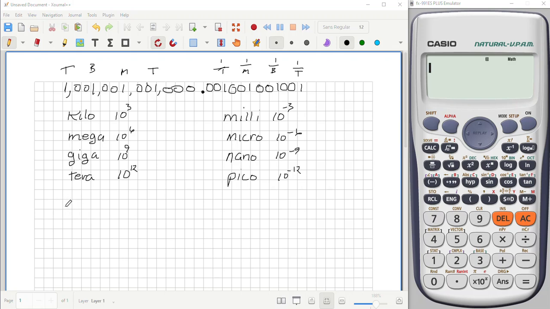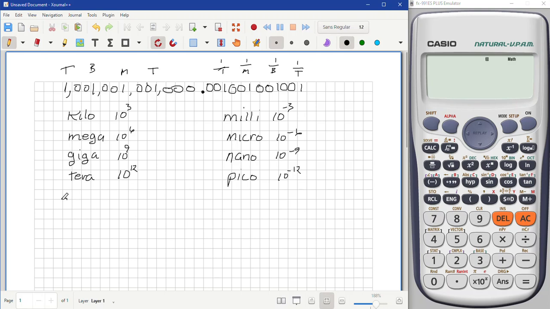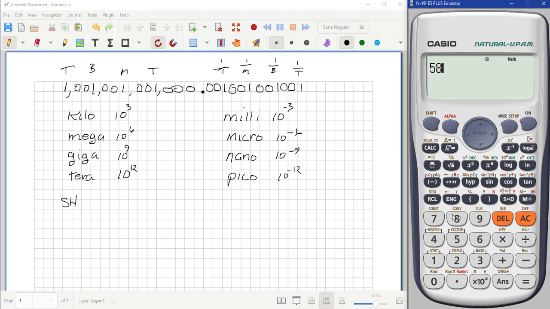The other notation that we need to deal with is scientific notation. And I say that because any scientific calculator, well, most of the current scientific calculators anyway, will automatically shift into scientific notation if the number is small enough or big enough. So if I just arbitrarily type in kind of a large value here, notice that the calculator has turned it into scientific notation.